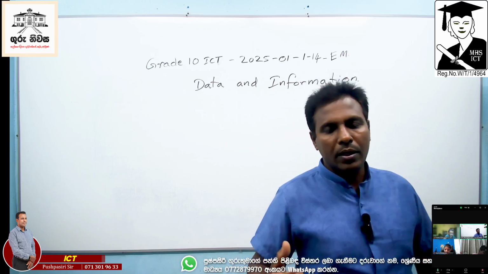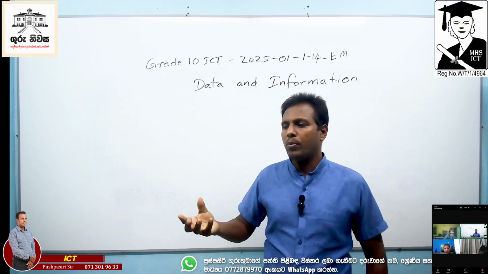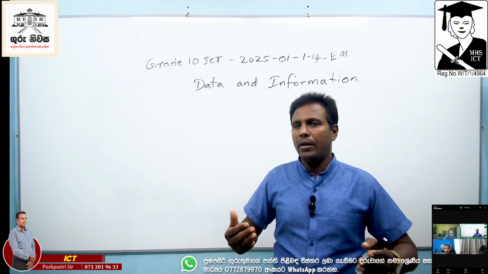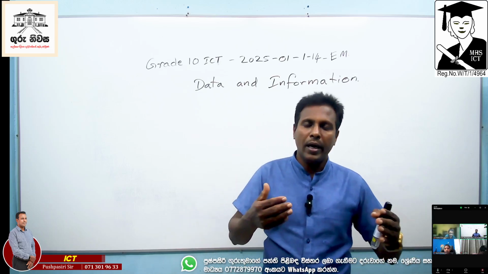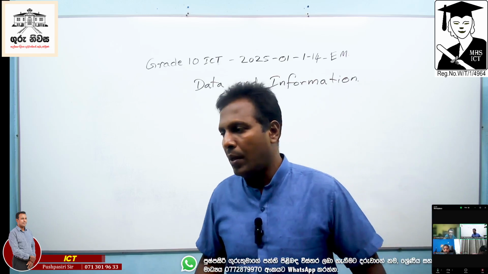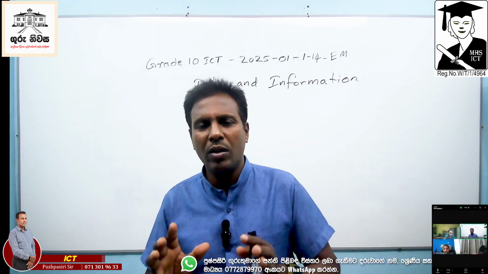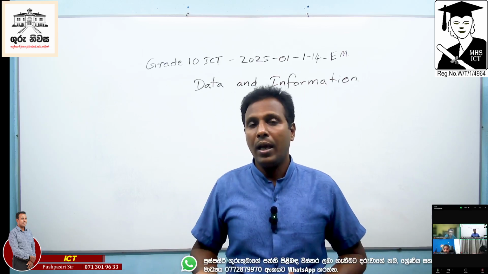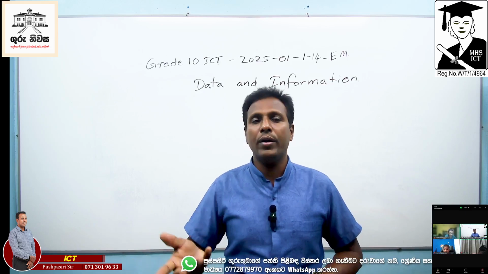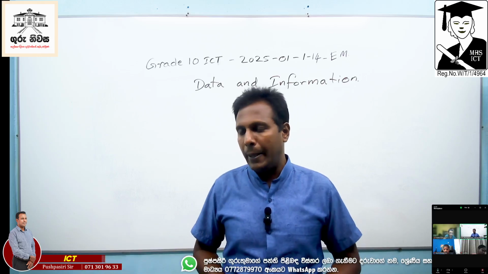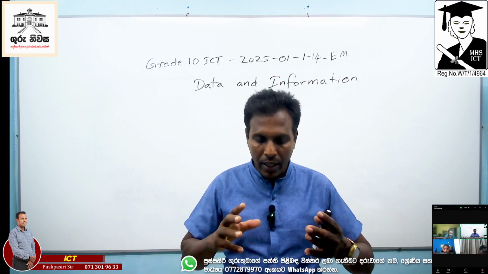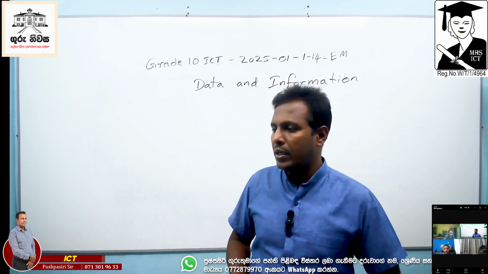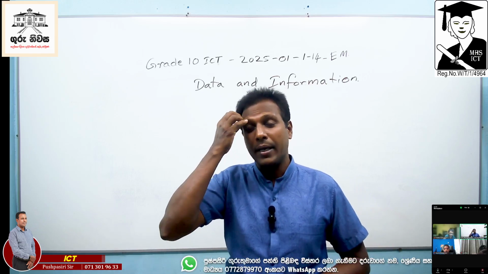When we take it alone, we get no meaning from it. So data is any fact. It can be a number, a text, a shape, or a symbol. So anything, right? It is not well organized. It doesn't have any meaning when we are taking it alone. Whatever it is, a number or text, right? So that is called data.